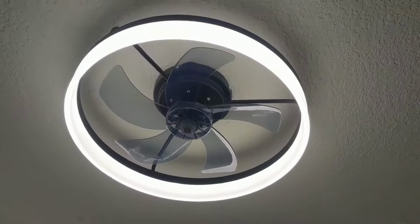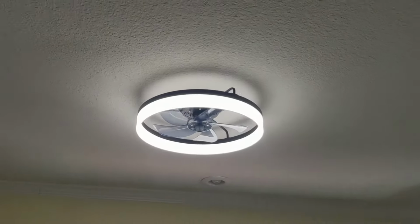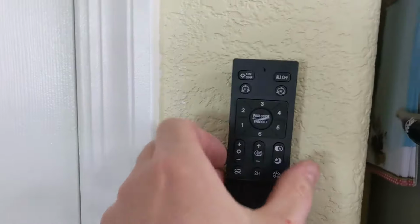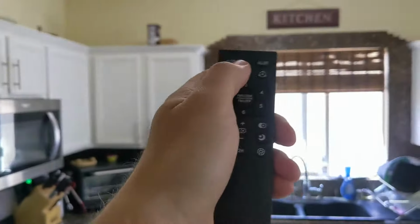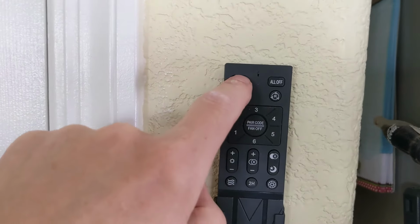But it looks really, really nice installed. It's a very, very nice fan. Way nicer than the other one that I had before. Also has a bracket for the remote. You can install it on the wall and just control it from here. Also, it's not direct line of sight. So you can just keep the remote on the wall and then turn it off from here.